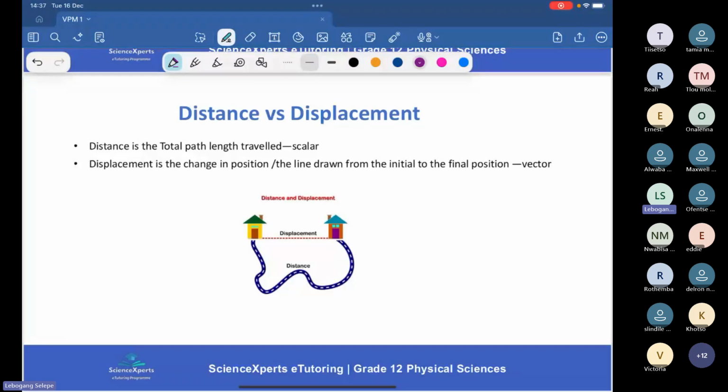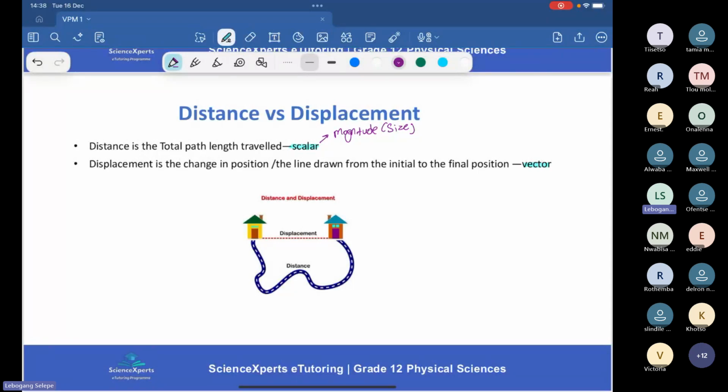And another thing, distance is a scalar. It's not the same as displacement because distance is a scalar, whereas displacement is a vector quantity, right? Just to remind you guys, maybe you might have forgotten, when we say that it's a scalar, we mean that it has magnitude only. What is magnitude? Magnitude is size, right? So whenever we give the value of a scalar, we only give its size. We don't care about the direction.